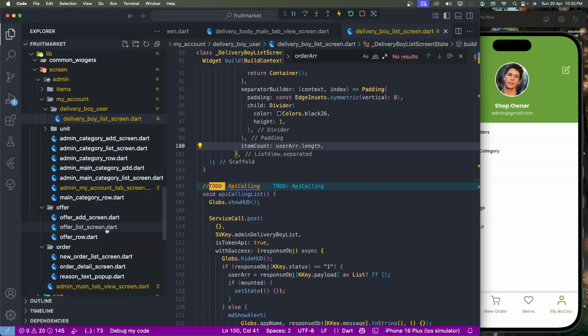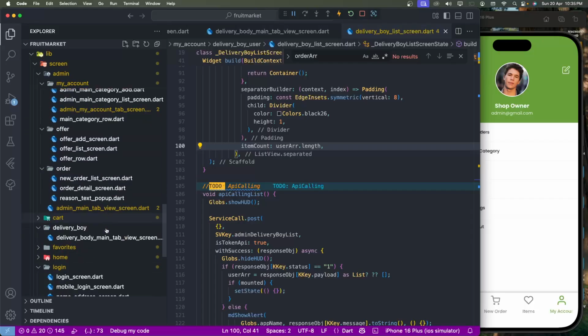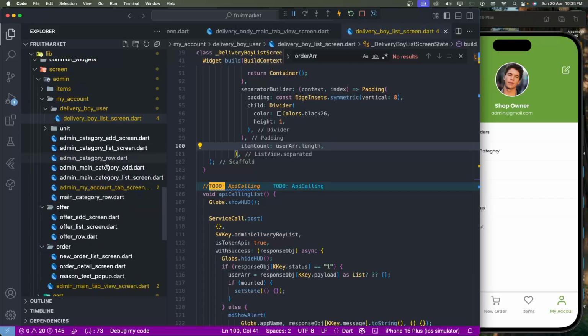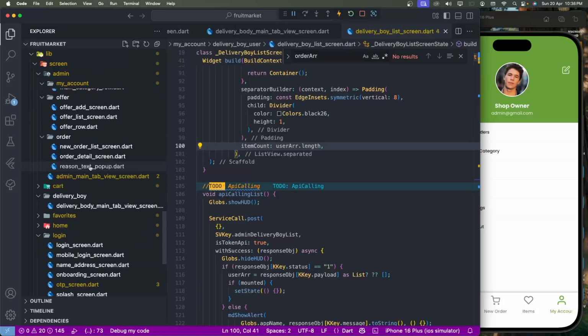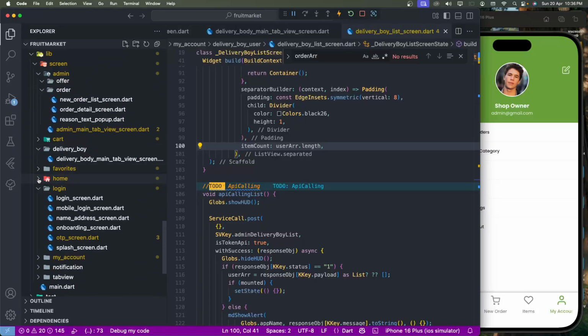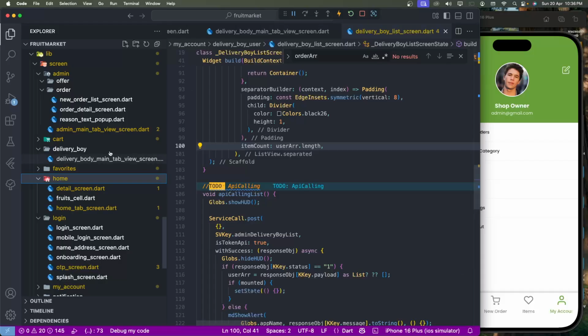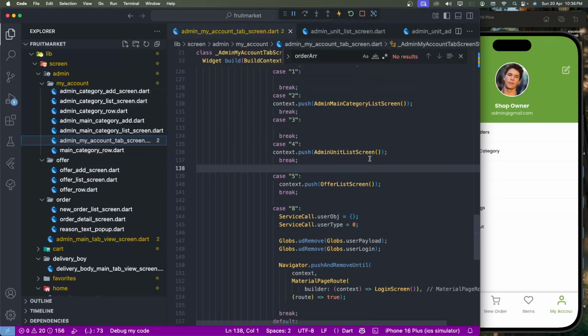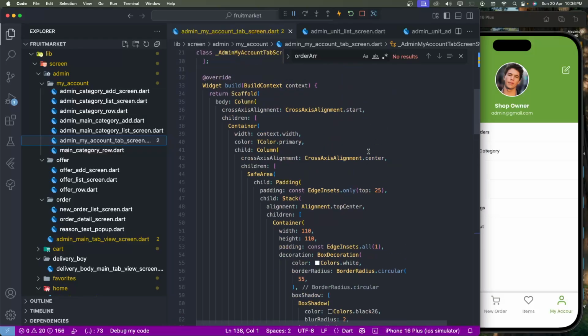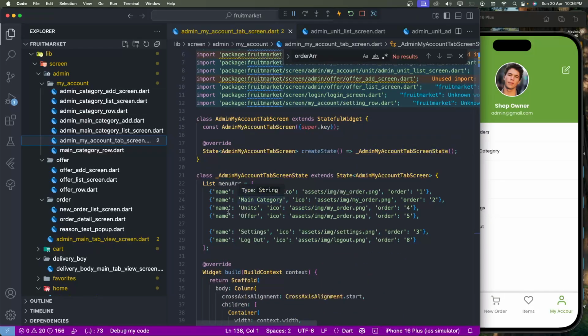Then after we need to go again here the my accounts, and we need to find out here the screens of the settings screen. So need here admin my account tabs, and we need to set here another tab. So need to configure.